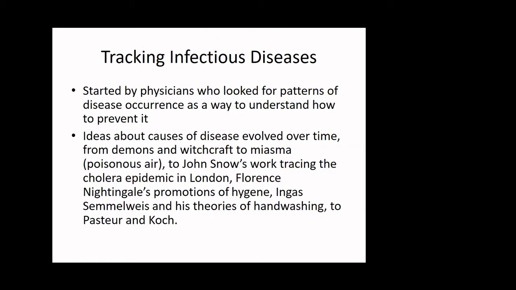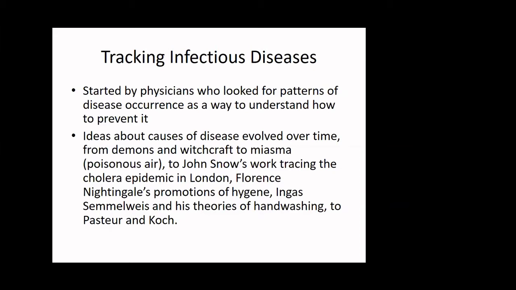So a big part of what epidemiologists do is track data about infectious diseases. It wasn't always easy to do. We didn't always have the technology we have today. We didn't always know where diseases were coming from. So a couple of hundred years ago, epidemiology was really started by physicians who were looking for patterns of disease occurrence and to understand how to prevent it, right?